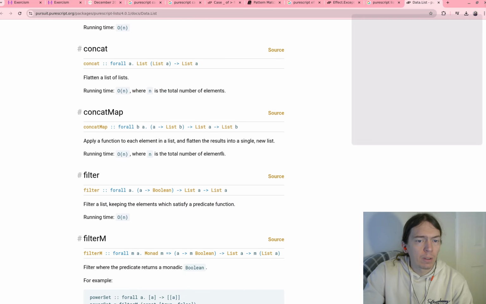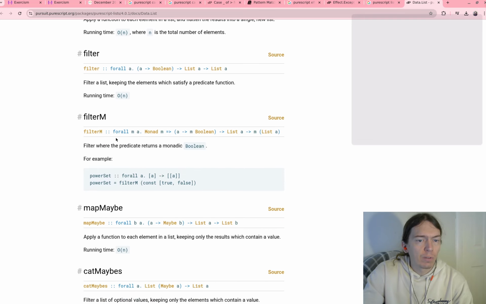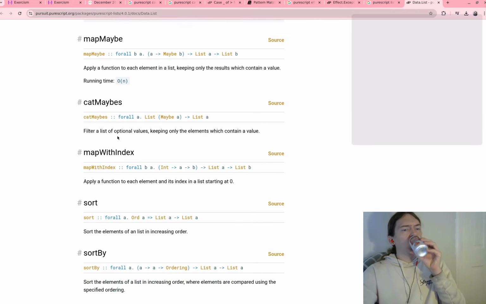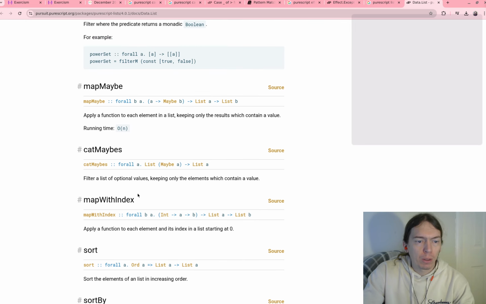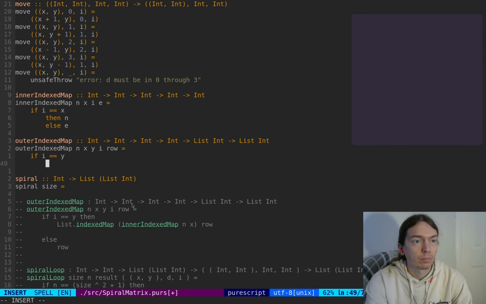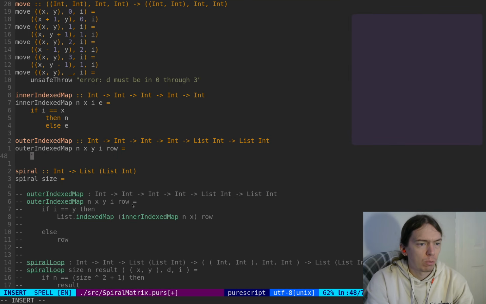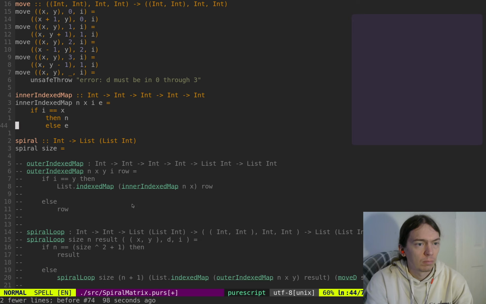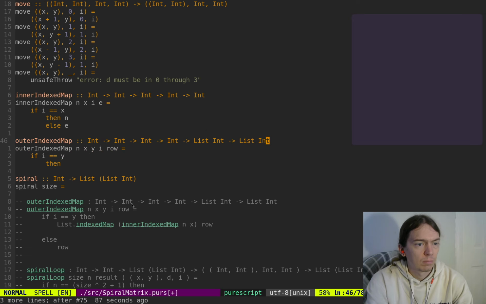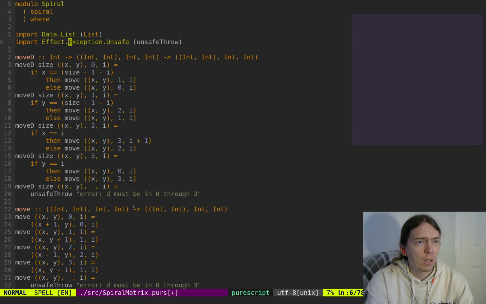Concat map, flatten, filter M. Map with index. Map with index, I think is what we want. Okay, so we did import data.list as list.